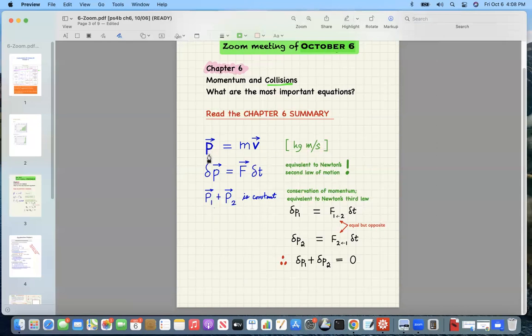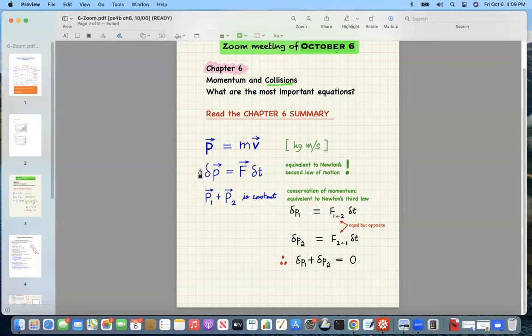Now compare momentum to kinetic energy. Remember, kinetic energy was 1/2 mv squared. So there's that extra factor of 1/2. That's not so important, but it also depends on mass and velocity, actually velocity squared. So that really only depends on the magnitude, not the direction. But it's a different combination of mass and velocity. And of course, kinetic energy is a scalar. So momentum has the vector direction character, but kinetic energy does not have the direction.